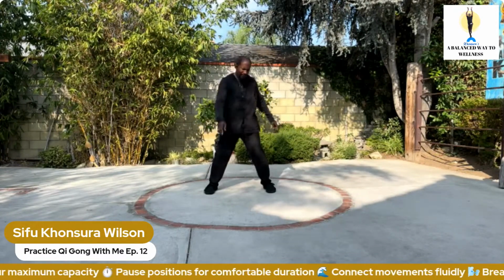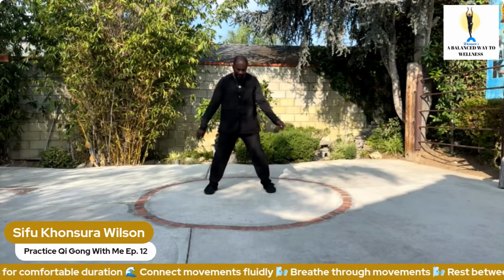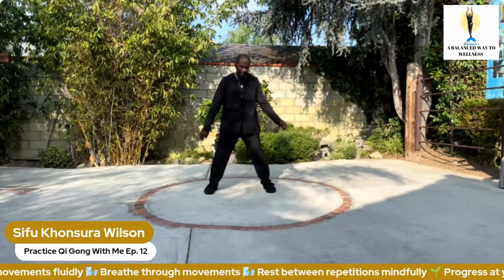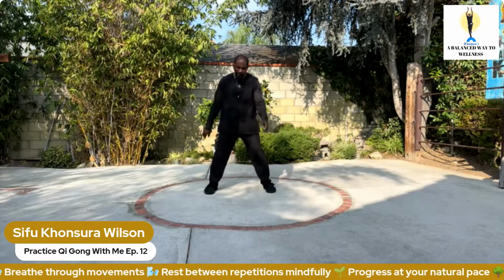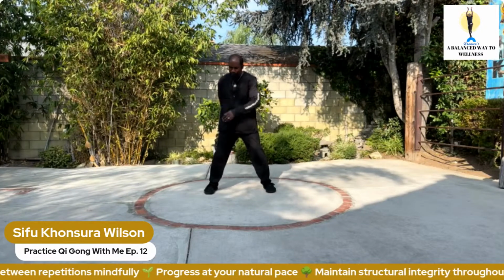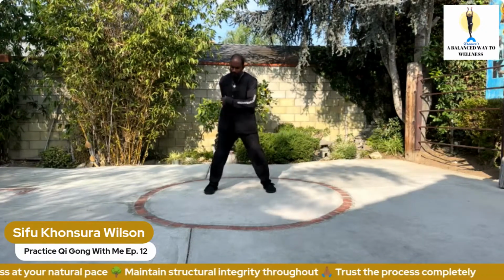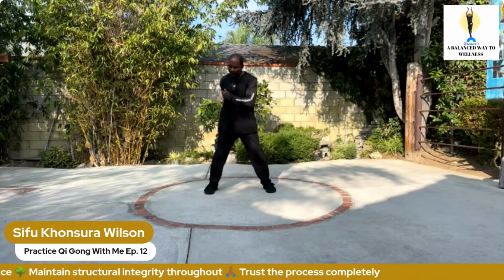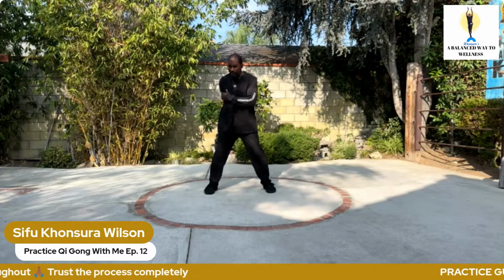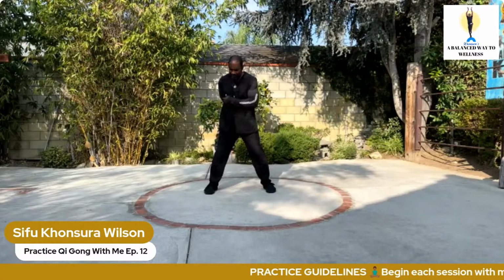Someone asked the question if this was a form of Tai Chi. It's actually different. It's distinct, let's put it that way. There's some overlap. Like I said, you'll see some of these motions. But the principles of relaxation, breathing, long exhales, deep inhales, clearing the mind of mental chatter, focusing. A lot of those basic principles are there. And then some of the motions you'll find in Tai Chi.